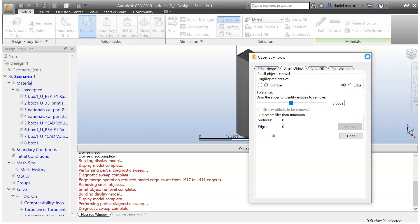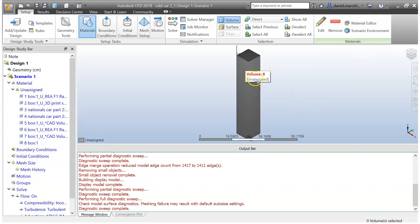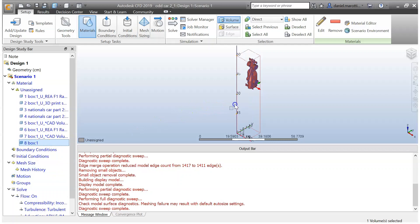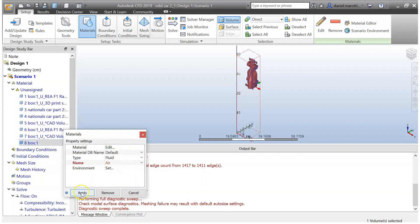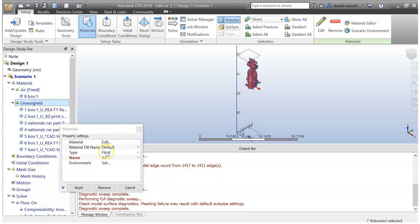We can remove this box here. At the moment we can't see through the box that we created, so the first thing is to find the box, right-click, and go Outline. Now you can start to see inside and see your car. With the box, we want to change this so it's producing wind for our wind tunnel, so right-click Edit. That's correct — go Apply. All this is unassigned, so for the car itself, right-click Edit and rather than fluid, change it to Solid.